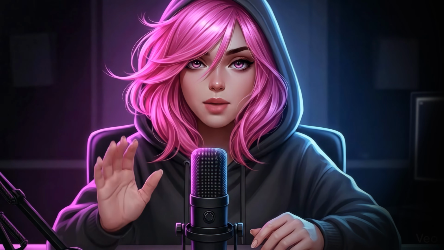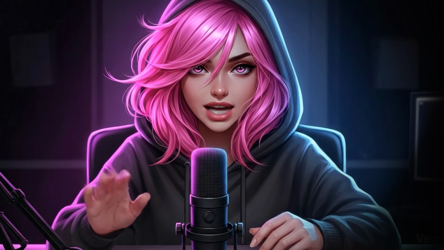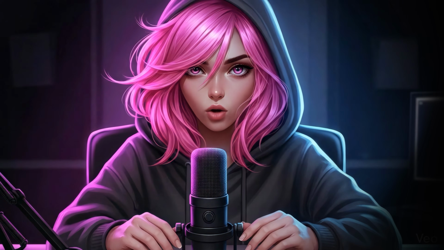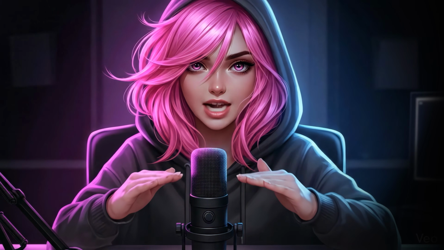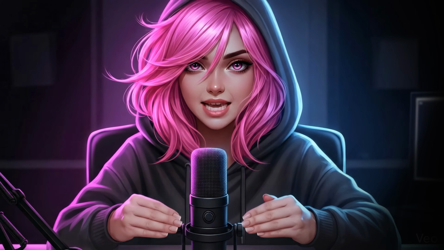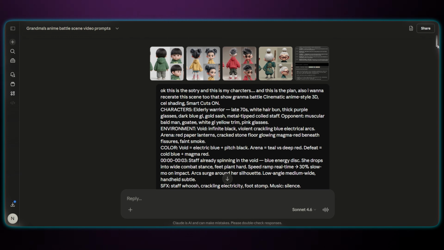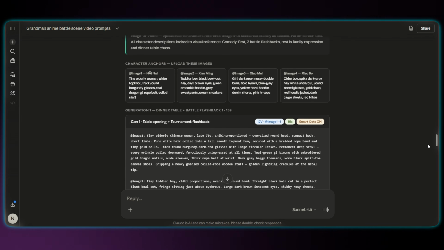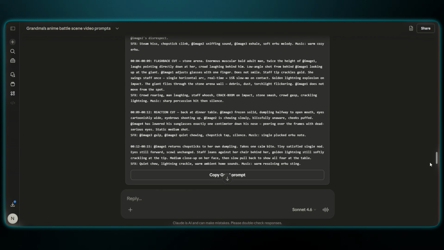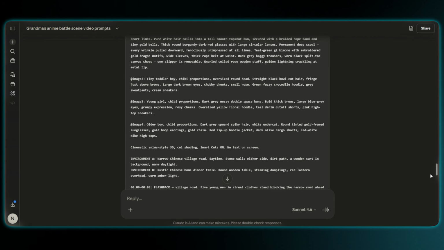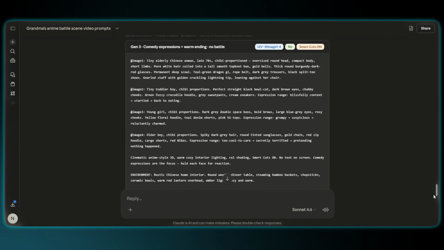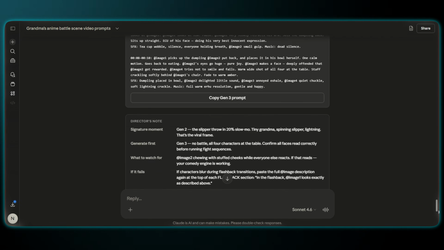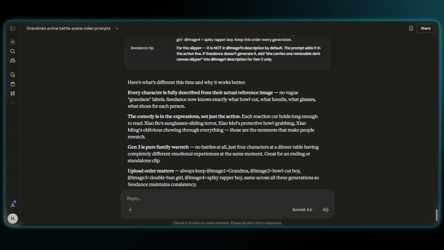I used this exact method to build my own story. I saw a battle scene on Instagram that had incredible energy and camera work. Like I showed you before, I used Gemini to deconstruct that professional style so I could apply the same logic to my own work. So, here's the process. I'm taking that battle scene breakdown from Gemini and moving it into Claude. But this time, I'm also uploading my own character. I'm asking Claude to take those pro cinematography rules and write an image-to-video prompt specifically for my character. It's the best way to get that high-end look while keeping the story completely yours.